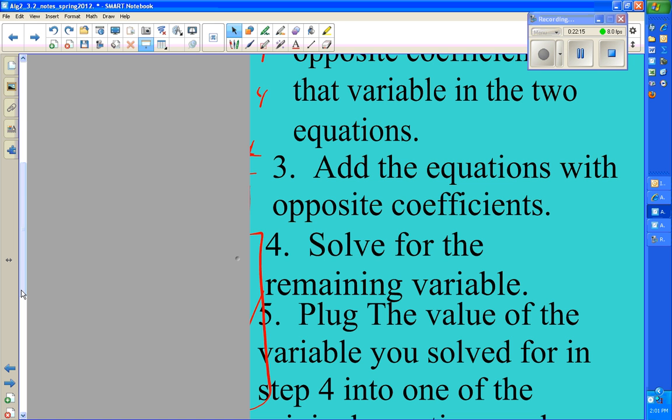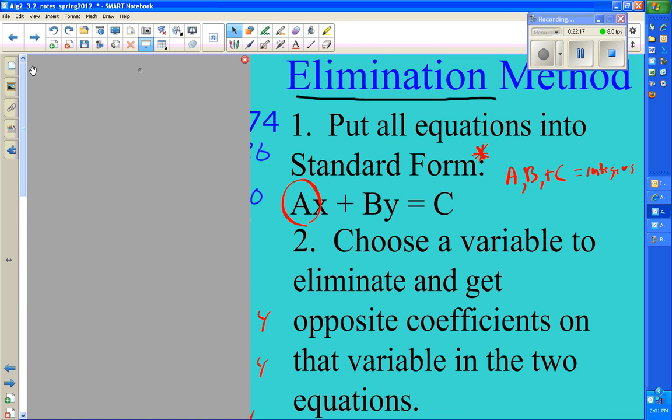Okay, so let's look at this example for the first three steps. Look, it's the same example we did before. We already know the answer to this. We're just going to solve it by a different method. Do you think we could possibly get a different answer? No, not going to happen.